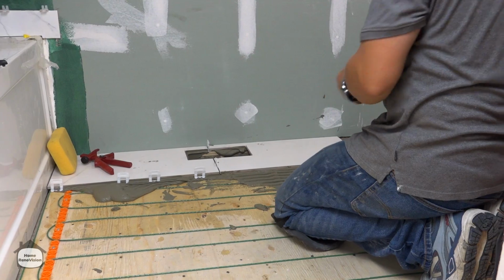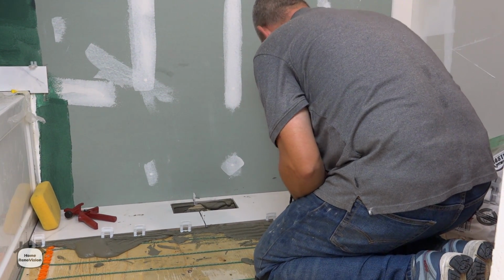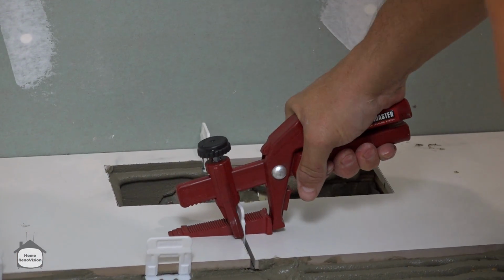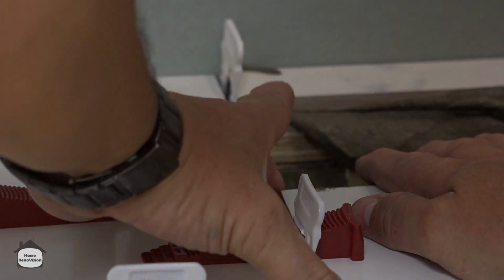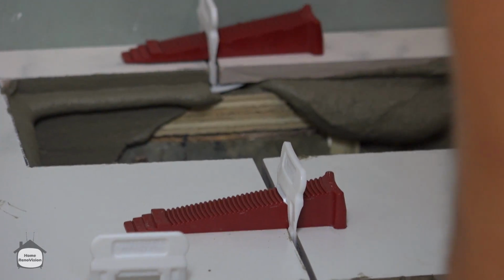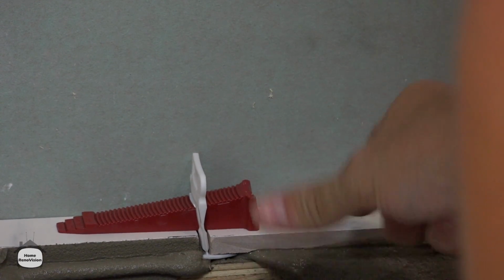Okay. And this is just a lot of the same thing over and over again, right? So we're going 1/2 offset, get your clips on each side of those tiles. Yeah, that's what I want. Nice and thick there. Okay, now we're going to just square this off. Yeah, here we go. Set it, and then we'll use this tool to cause all that compression. Now that's what gets rid of the lippage.